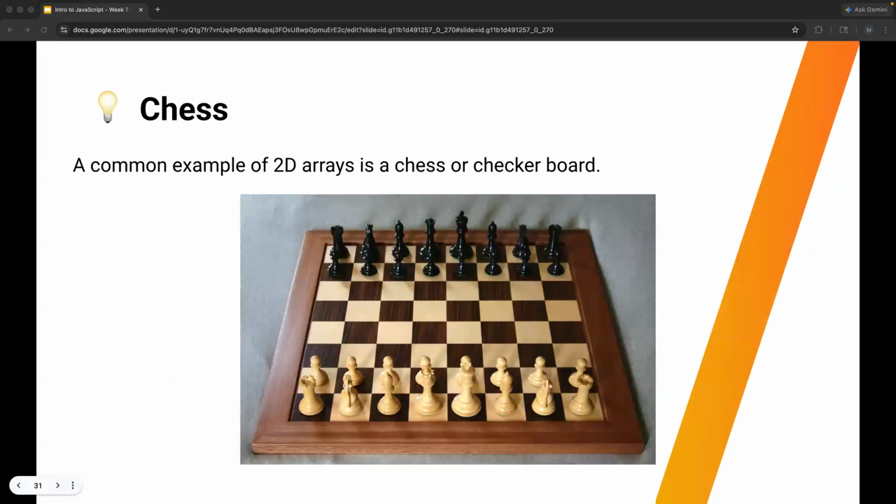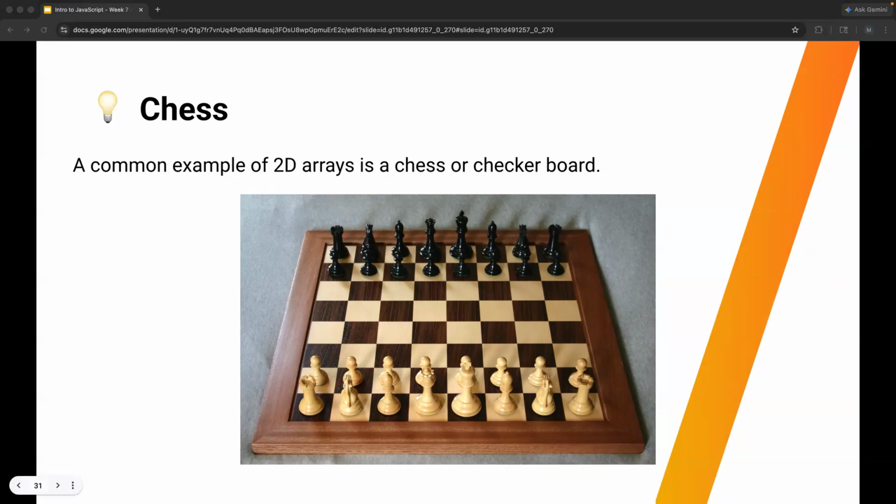Okay, so obviously 2D arrays are super important. Chess is also a great example. Can you guys think of another example that would be useful for 2D arrays? Oh, it's that one game where they put down ships, and you have to guess. Battleship? Yeah. That's a great example. Perfect. So does anyone have any questions about any of the content that we've covered?